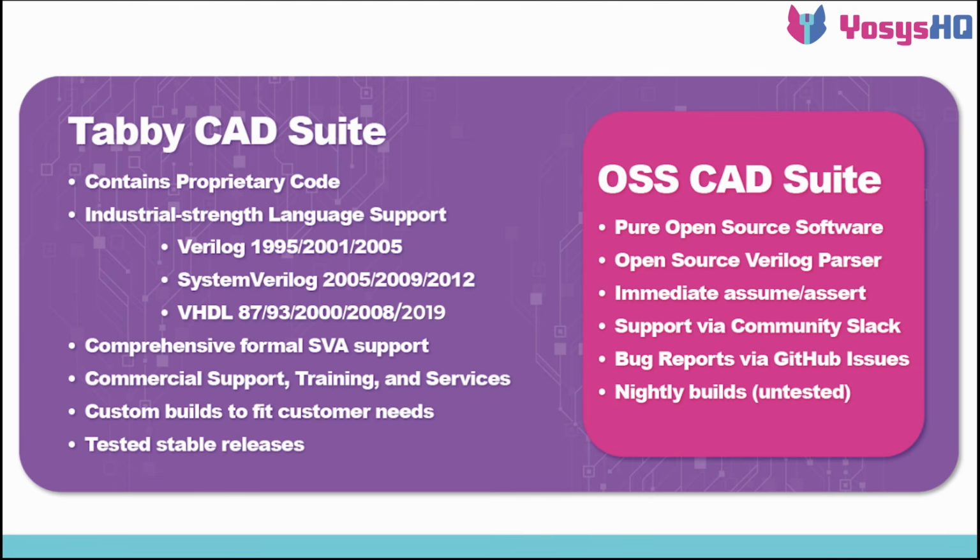So what limitations are there? Well, the main limitation that you have with the open source version is that we only support immediate assertions, not SystemVerilog assertions. And we also only support a subset of SystemVerilog, not the whole thing. But with the paid version, you get an industry standard SystemVerilog parser and also SystemVerilog assertions. So the full details are here on this slide. And of course, one of the things you get with the paid license is customer service.